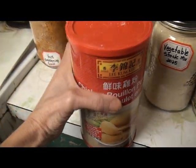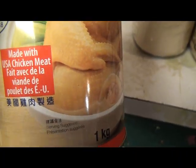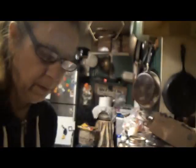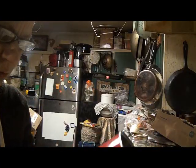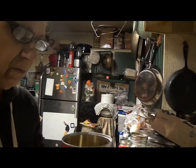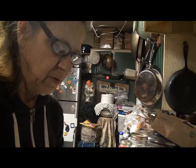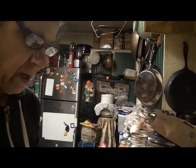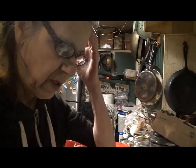This here was made in the United States, and it says that it has chicken meat in it, chicken fat, whatever. The can itself is metal, I think, pretty much all the way through, to one degree or another. I guess I can put that there. I'm not sure. It's a little metal on the inside, so, I mean, you could, if I wanted to, I could, right, but I'm not going to. In terms of taste, it's okay. I jarred up 1 jar and I just have a little left. Whatever else I've got kicking around, I'll see. I may or may not jar it up.